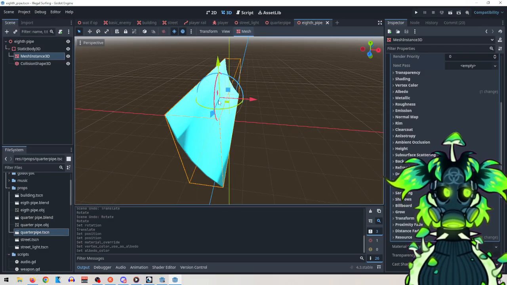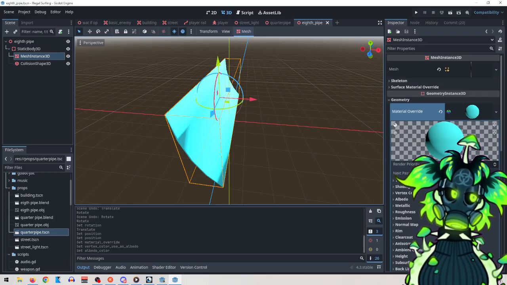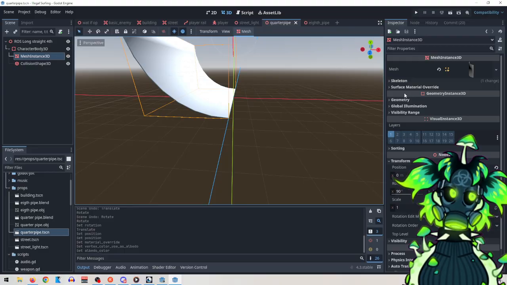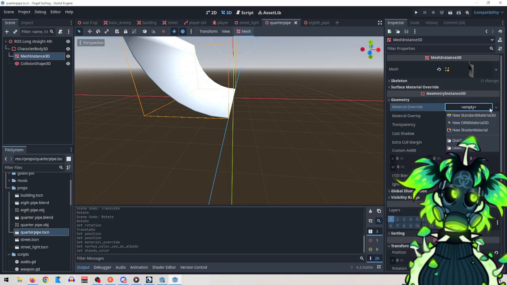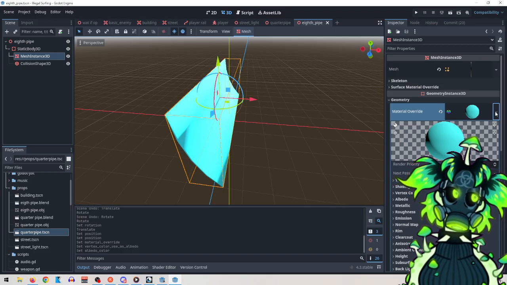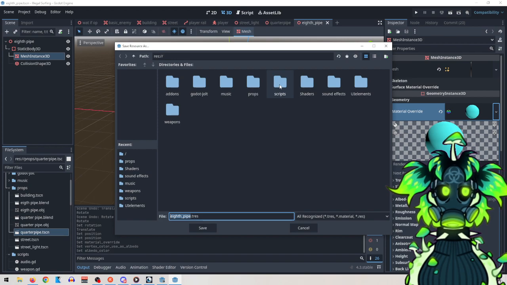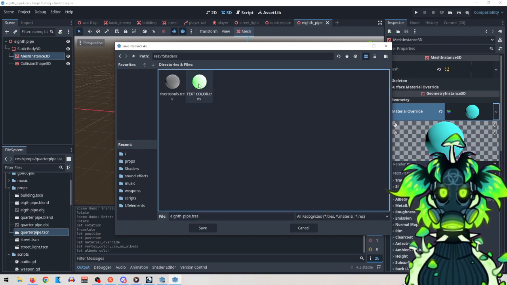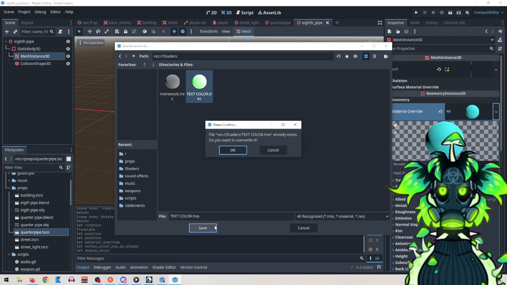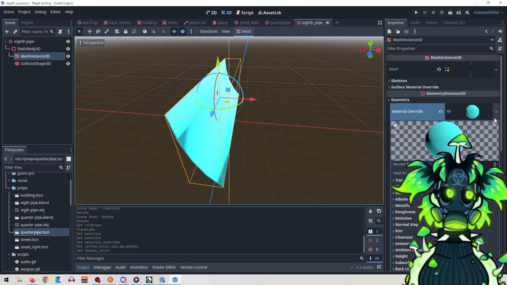Okay, save scene. Geometry is where we're looking. Geometry, material override. You know what? Let's just save it. Save as... Oh, wait, that was text color.